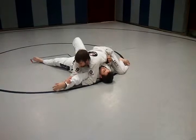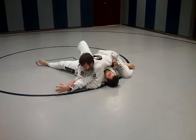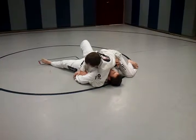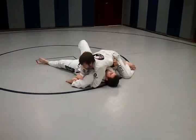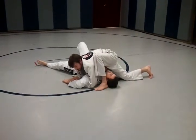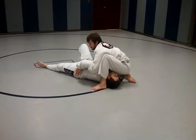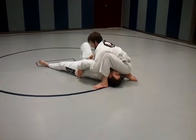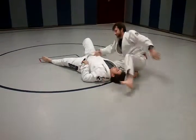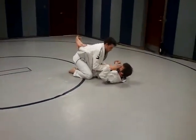So we are here. And then if you can't finish from there, they roll their arm in, going about right above their wrists. Hips are low, stepping up real close to his head so he doesn't have anywhere to go. Roll it in, and use your wrists. Now, which way do you go? That way with pressure? Going down, gotcha. Yeah, it's just like a Kimura from guard. It's the exact same thing, except you're doing it from side control. It's the same motion.